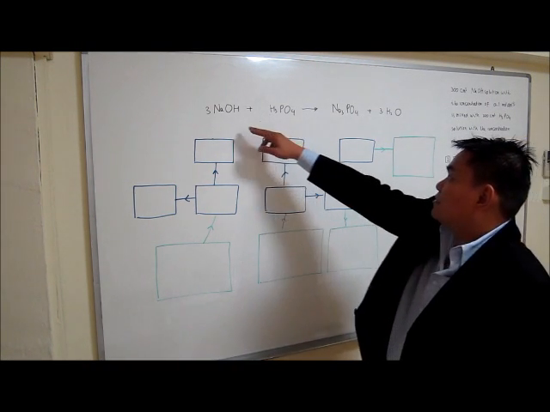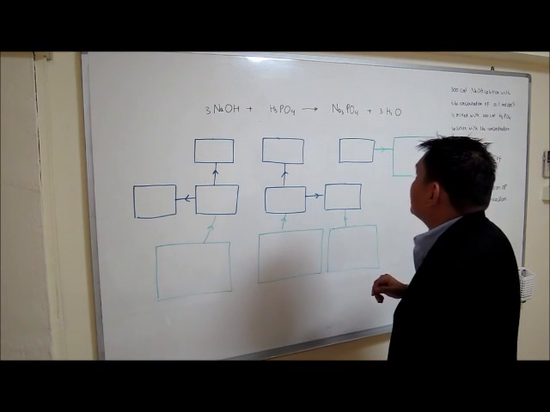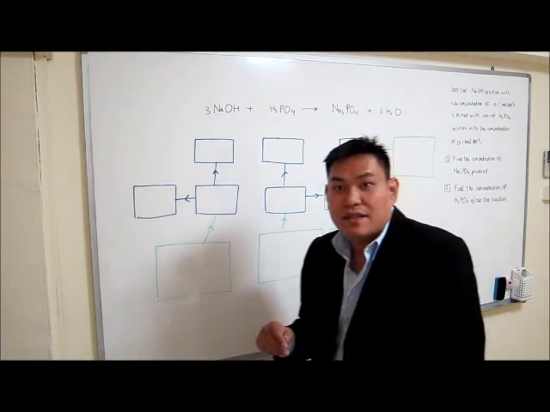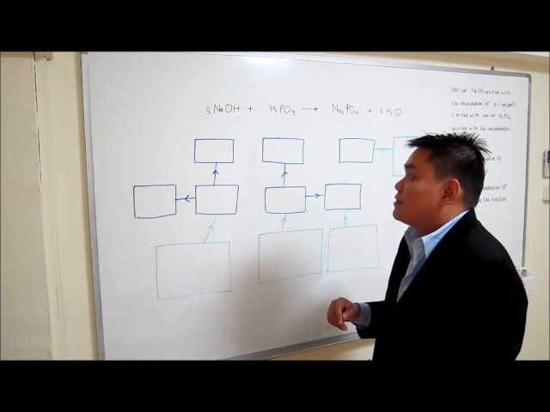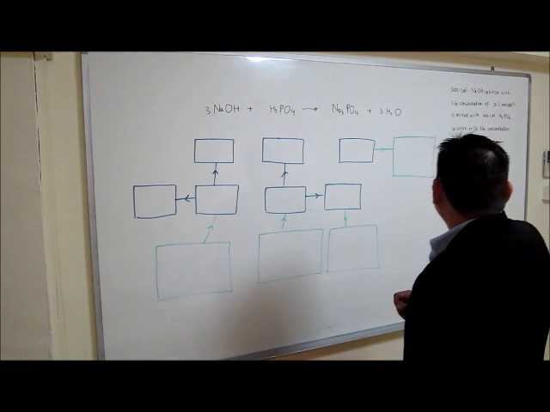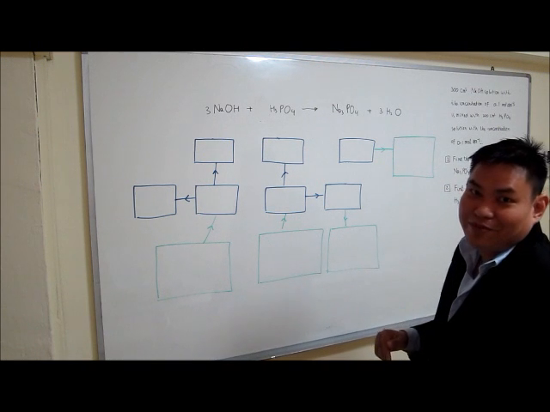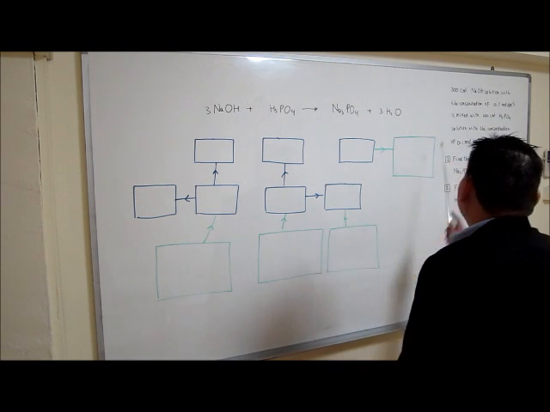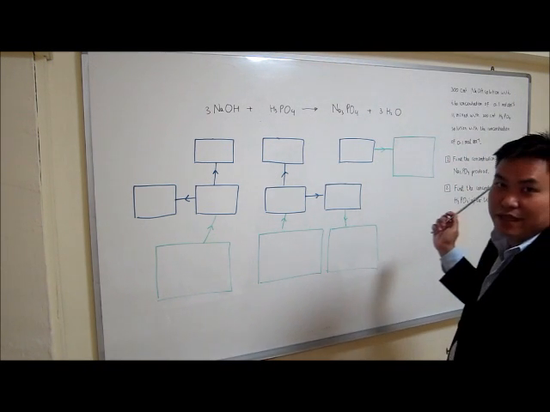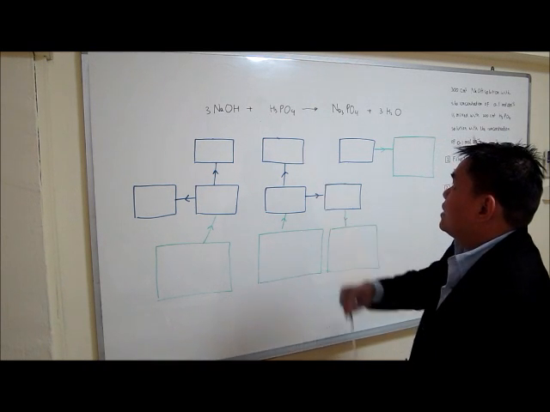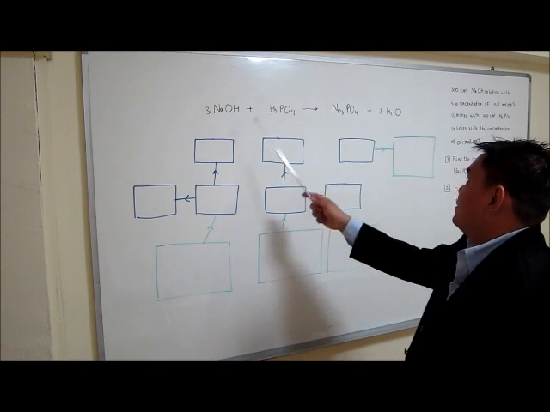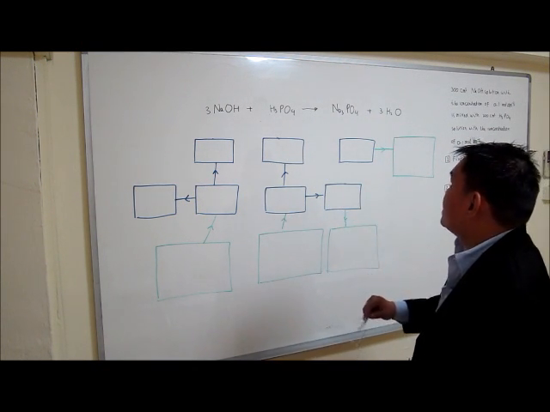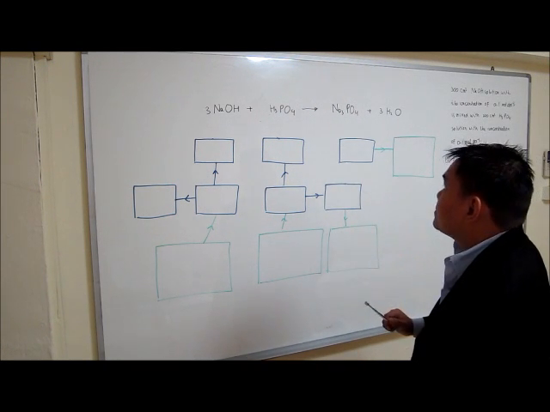The first step is, of course, to balance the equation. Sometimes the equation is given in the question. Sometimes the question doesn't give you. In that case, you must come up with the equation yourself. In this case, it is easy because this is the reaction between acid and base. So let's say the question gives you this equation and you already balance sodium hydroxide and phosphoric acid. They will react to produce salt and water.